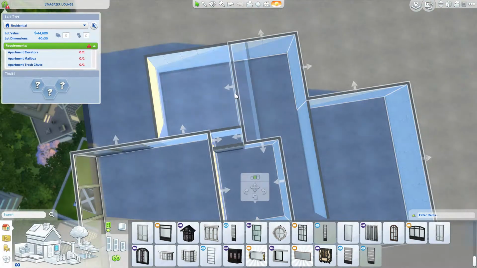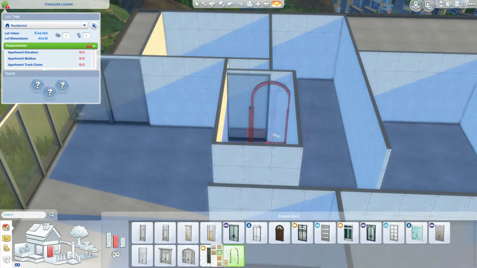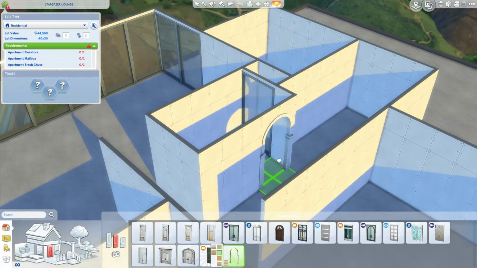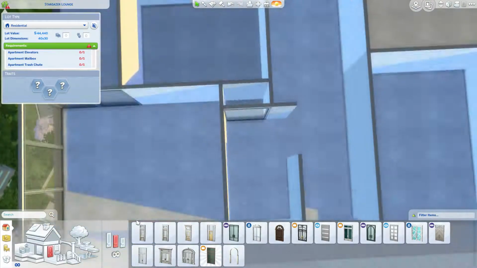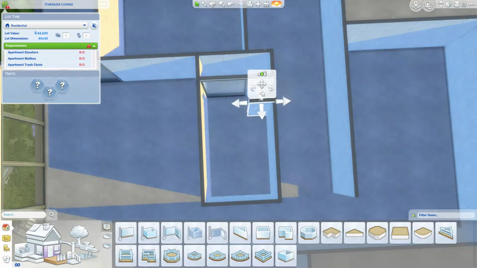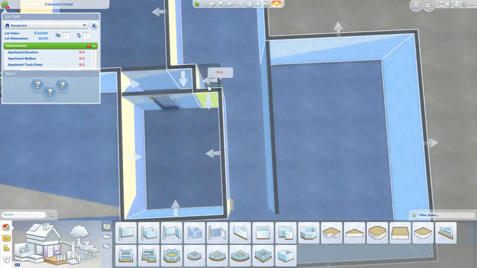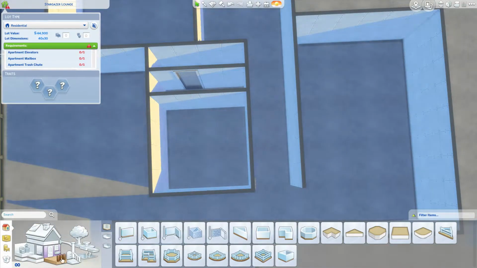Anyway, I had to kind of create this whole layout here, and that's why I did it off camera, because I just had no idea how I would figure it out. So I had to test a lot of things and try to get it to work properly with what I knew about the apartment and what I didn't know.